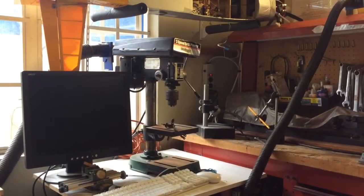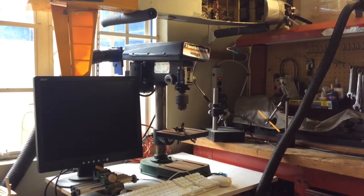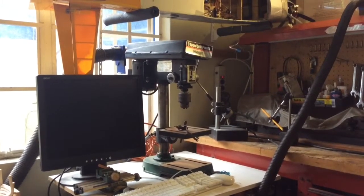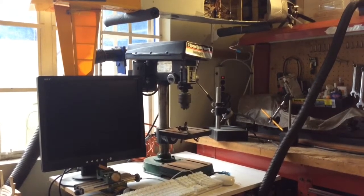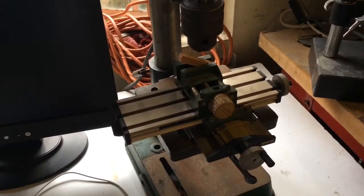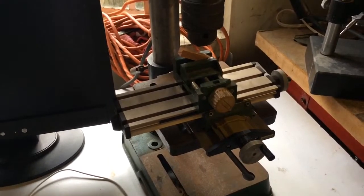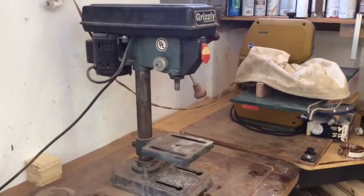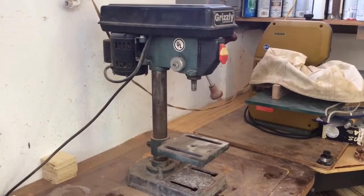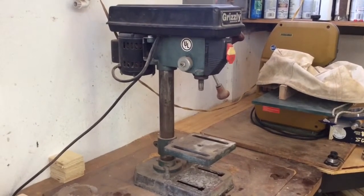I have two bigger drill presses — one is inside and one is outside. The chuck that I have is transferable between both. This particular inside drill press was given to me by a friend because it had no chuck on it, and I was able to use the chuck from my outside drill press and use them interchangeably. This is a small Proxxon XY vise that I purchased — very useful, not an essential tool, but you need at least one in your shop. The outside drill press I plan to replace with a stand-up drill press simply to have greater throat clearance between the drill and the XY table.